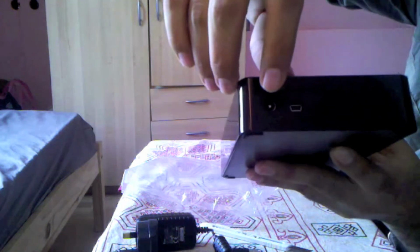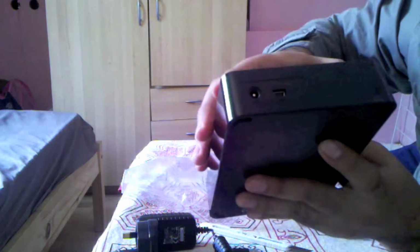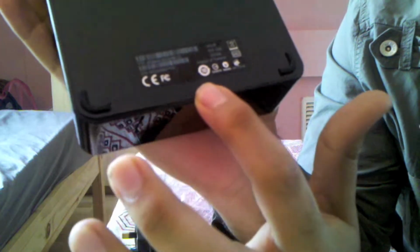It has the Western Digital logo, WD. On the sides, it's just a glossy magnetic sort of strip. Doesn't feel magnetic, but I've heard on other videos they call it a magnetic strip. I don't even know what it exactly means. And this is the AC adapter pin, the USB pin, and I guess some indicator light or something. I'm not really sure until I power it on. And on the back side, we have some labeling of Western Digital, of course, and these four rubber pads, which make the grip of it on the desk.